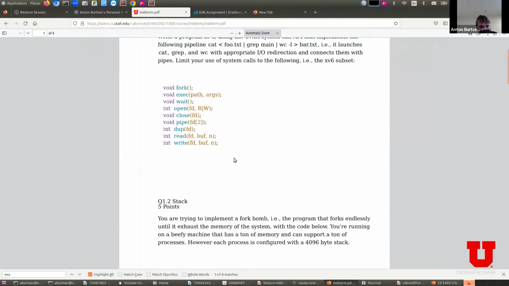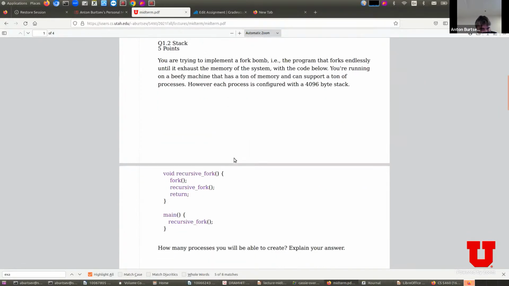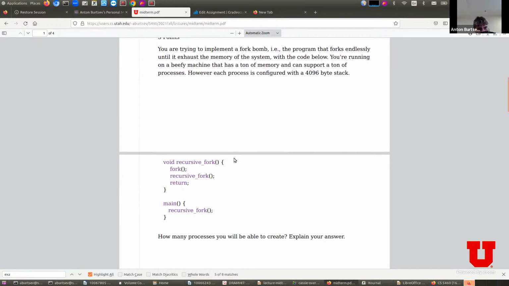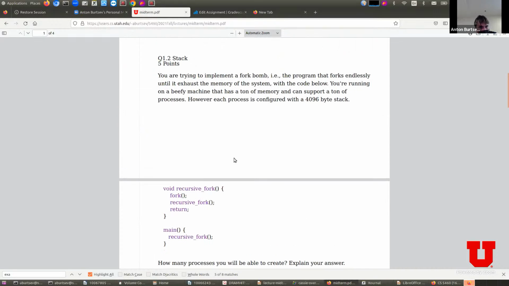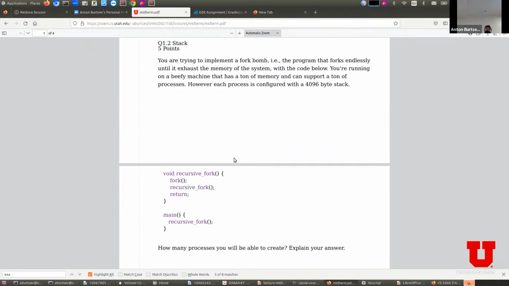So in this specific question, probably falls after the midterm. So I ask questions about how many processes x86 can create.